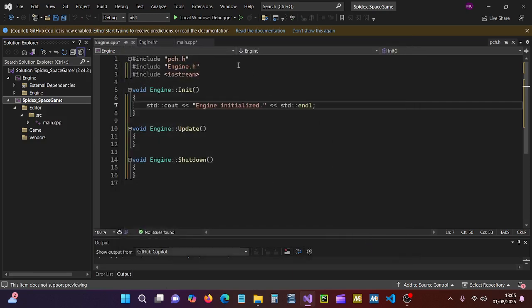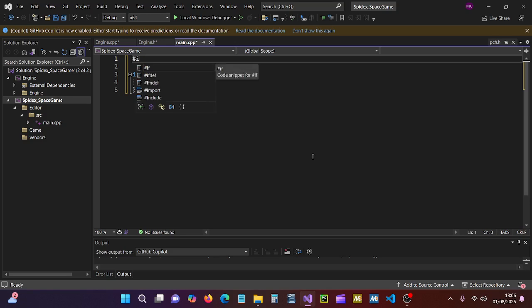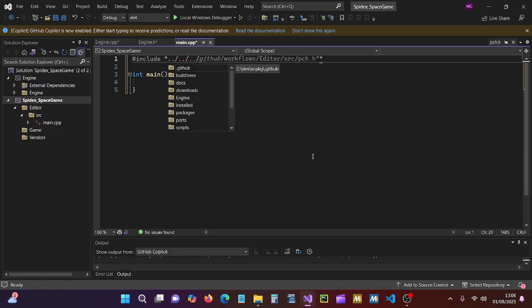That sets that up, and then in here we will need, oh blimey, we need this as engine as well.